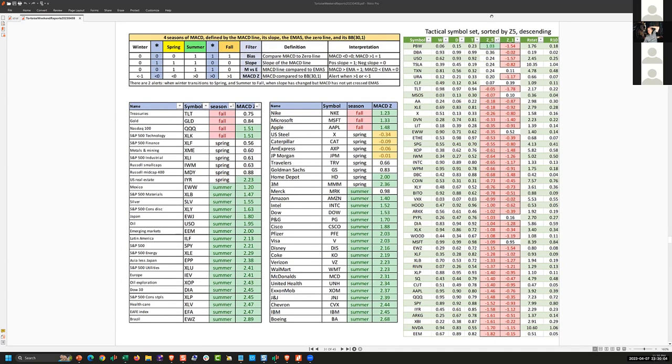This one uses the concept of 4 seasons of MACD to find winter, spring, summer, and fall. And so it uses the 10 period and 30 period moving averages. And then when things go below the zero line, they're in the winter, and you want to be short. Until the spring, when you want to start incrementing into swing trades when you see the patterns. In the summer, it's time to grow and then harvest in the fall.